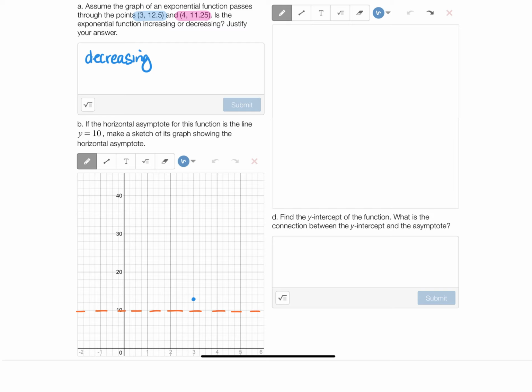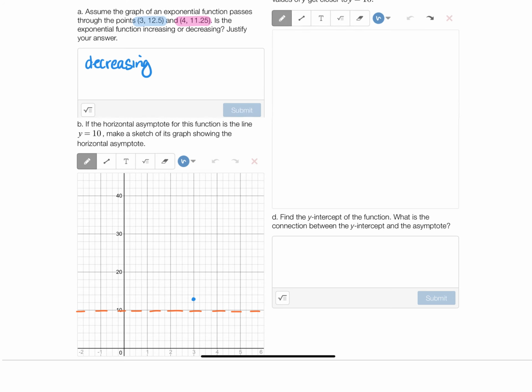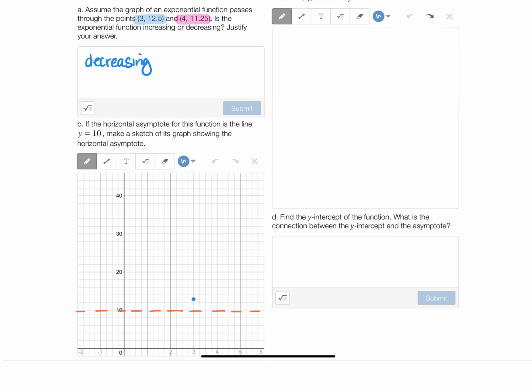And then at 4, 11.25. So at 4, we are at 11.25. So we're just about right there. So we have a couple of points. Now, if you wanted to really roughly sketch in what that graph might look like, you'd see it's an exponential function. How it's decreasing, though, becomes a little bit harder to figure out. Maybe it looks like that. We don't know. We're going to get some more information to try to actually figure this out better.